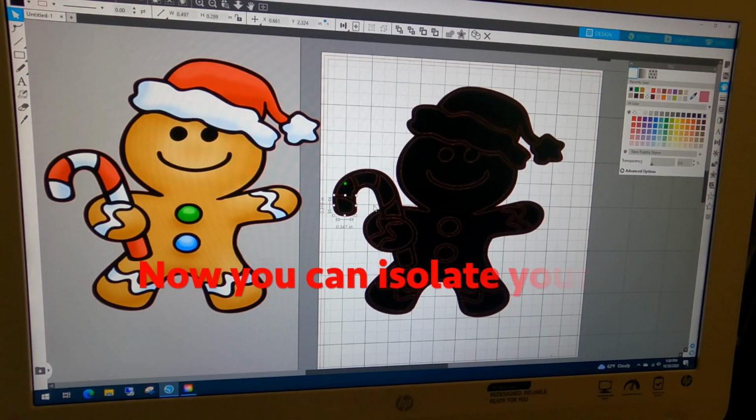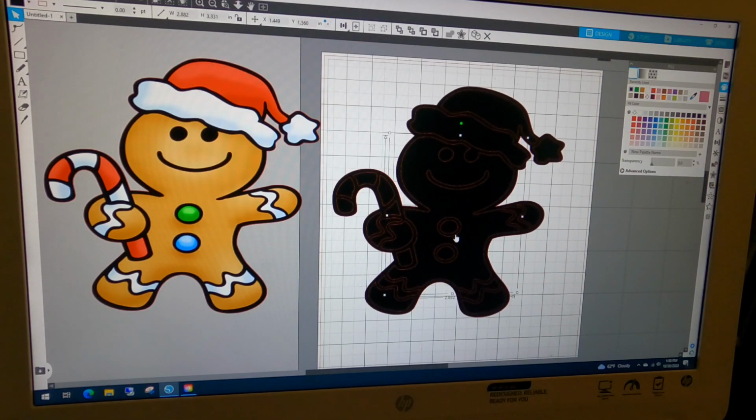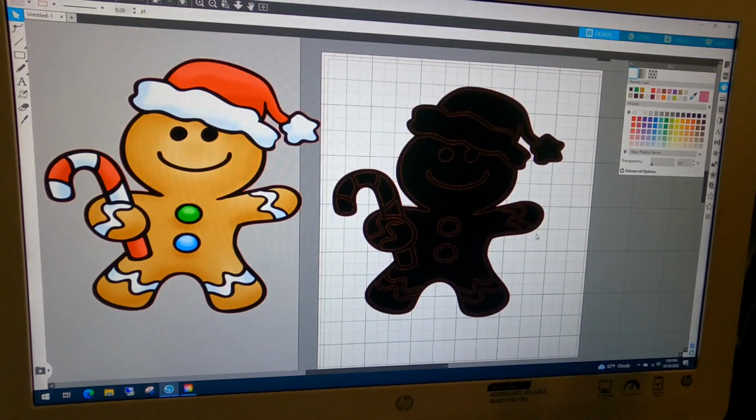If you want to see another example of how I'm separating these colors, I have a previous video that I recorded, adding image colors back into design with Silhouette. So this is my first video doing this type of adding colors, if you want to reference that after you look at this one. So anyway, let's just say we want to fill in all the reds first, because we're going to have to fill this in for 5 colors.